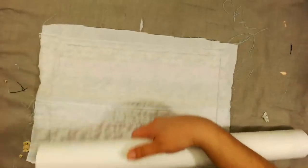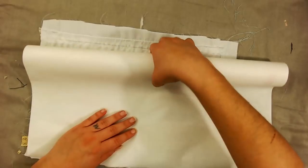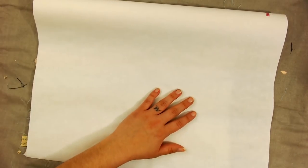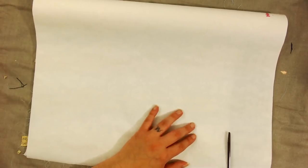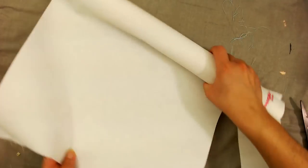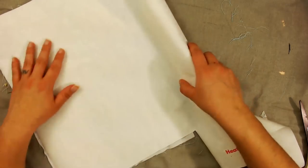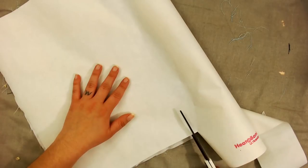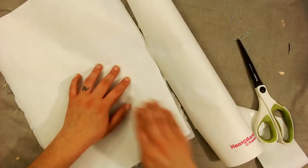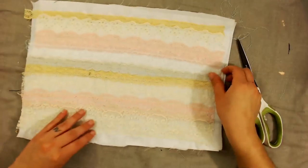Okay, so let me get my heat and bond. Stop talking, Daisy, and get on with it. Okay, so let me get my heat and bond here. And I am actually going to make this the size of this whole fabric piece here. I'm getting a little bit underneath it. I really can't tell where I'm cutting, but that's okay. I'm an expert, so it's okay. And let's cut this right here. If I don't cut it straight, it's okay because it's kind of like all the space that's going to be tucked in. And I cut it too big anyways. Expert. Okay.